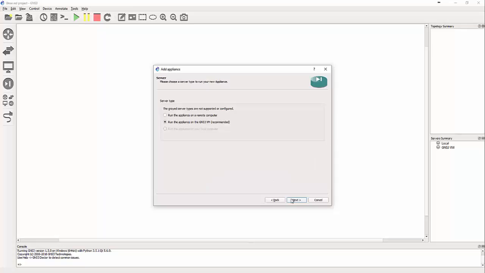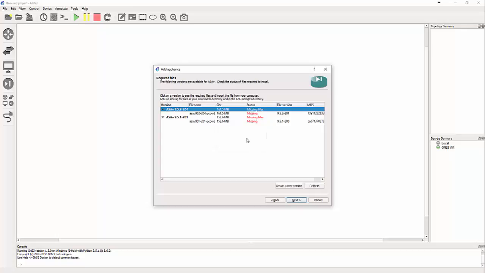Just click next. Choose whether you want to run it on a remote computer, that being a server, or if you want to run it on the GNS3 VM, which is normally run local. Then click next. Click next again, and you're going to be asked for the file as it'll be missing.